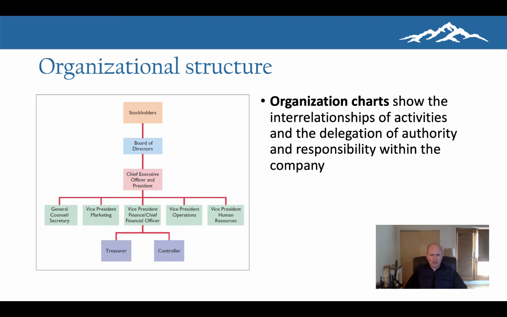But an org chart's important because it really lets you know where the buck stops, right? So, for example, on this one, you see the vice president of operations in the green reports to the CEO in the pink, who reports to the board of directors. And this is a publicly traded company in this example because ultimately the board of directors reports to stockholders. So the org chart is important when you're understanding a company, and it ties fairly closely to the concept of planning, directing, and controlling. So that's an overview of management structure, management in 1 minute, right?